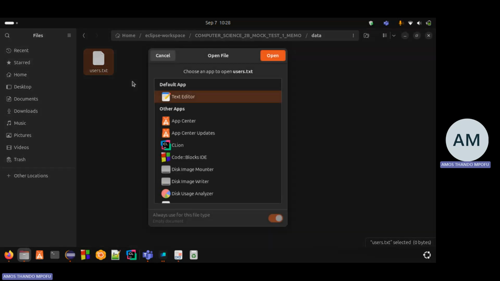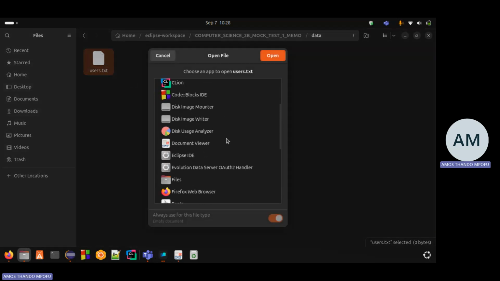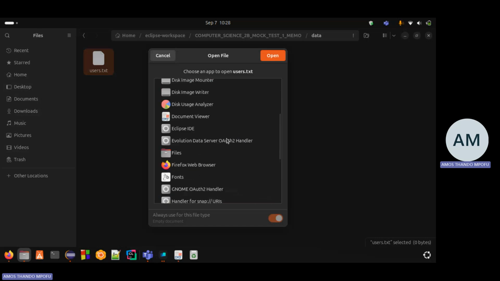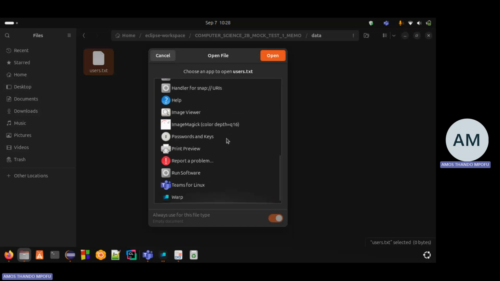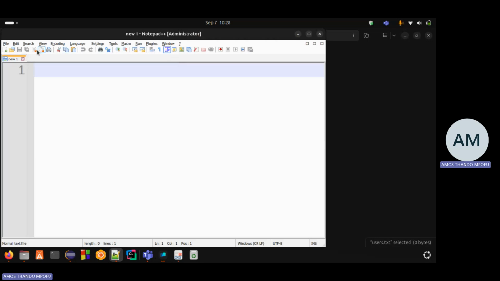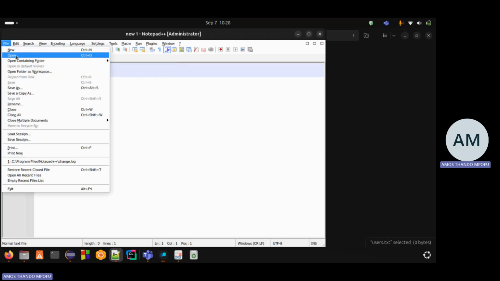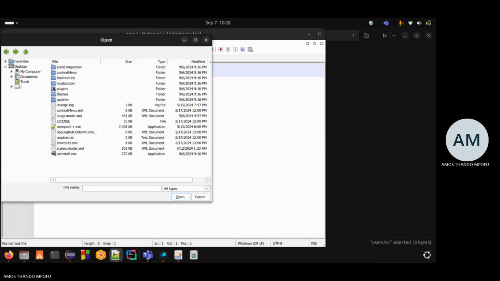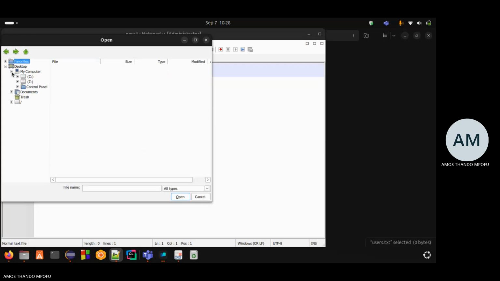What I'm gonna do is I'm gonna open it with Notepad. Okay, seems like Notepad is not showing as one of the options. Notepad++. So let me see if I can open it inside. So let me say open documents.